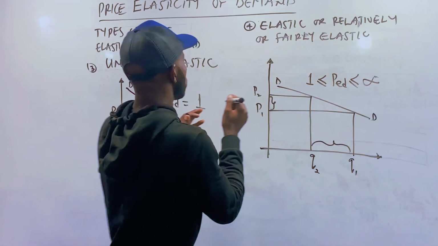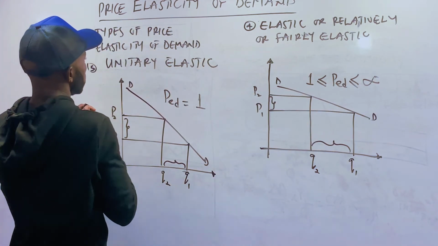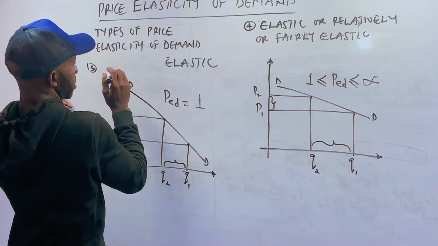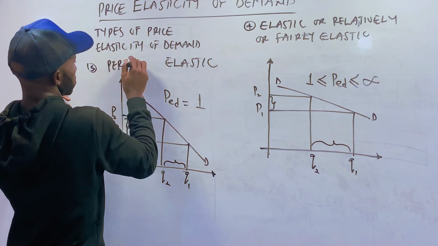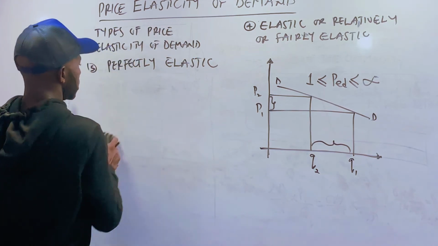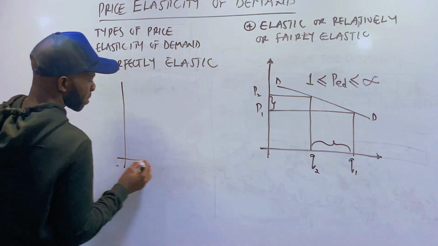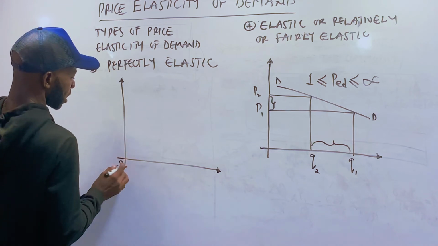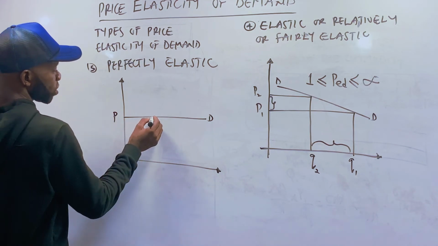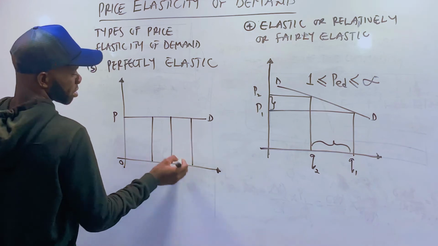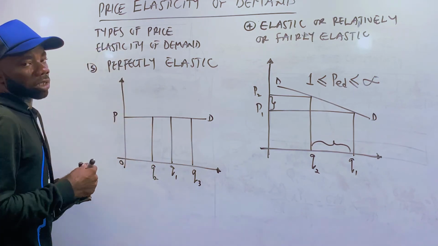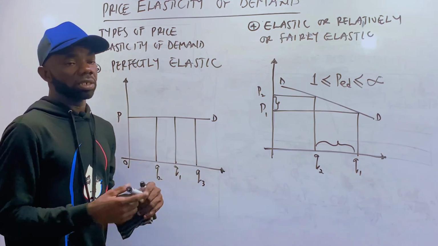Now from this point, we can move to the last one, which is 5. Price elasticity of demand. The last one is perfectly elastic. So for perfectly elastic, we have the opposite of perfectly inelastic, and this is what the diagram looks like. Remember, I said our main concern doing this video is to help students understand the diagram, because a lot do not. So this is perfectly elastic, and then you have your price axis. So with a single price, quantity can navigate. So Q1, Q2, Q3.